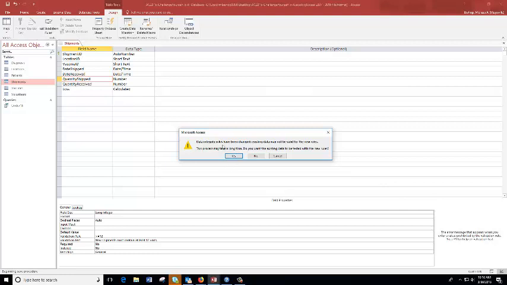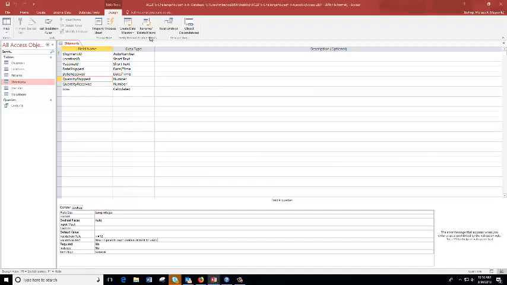So rather than try to apply that rule to existing data, we'd want to allow the violations to exist. So we actually want to click no on this one. All right, now we can go ahead and close this table.